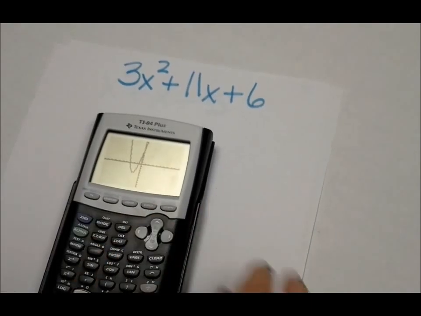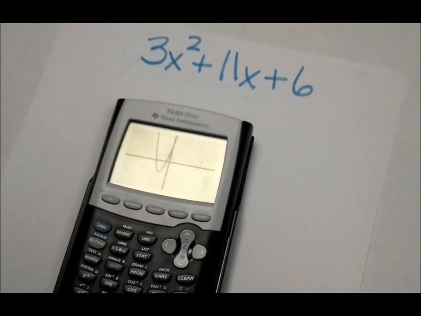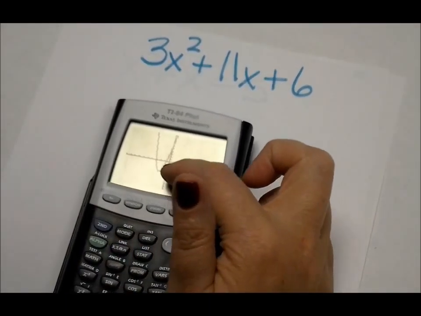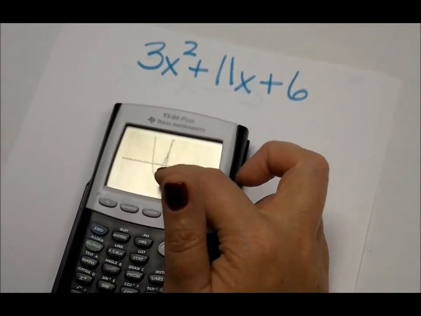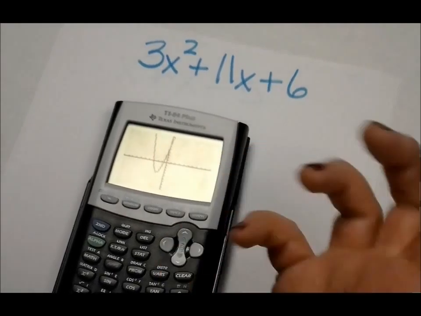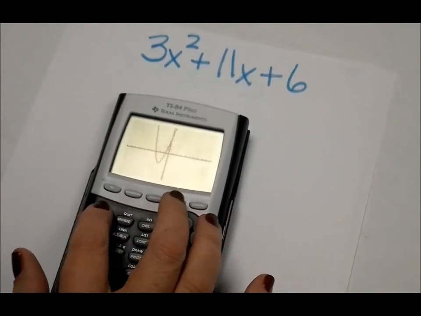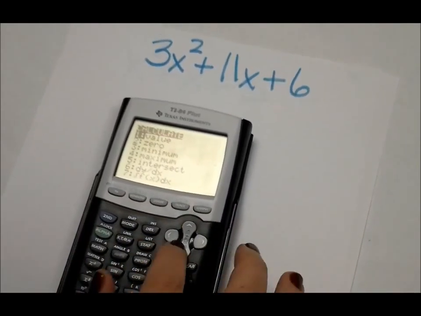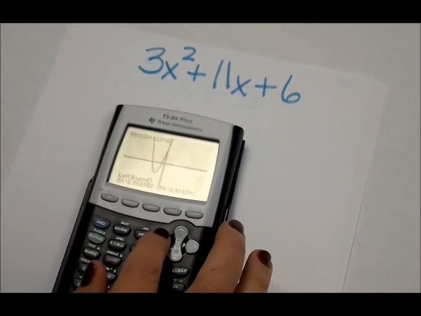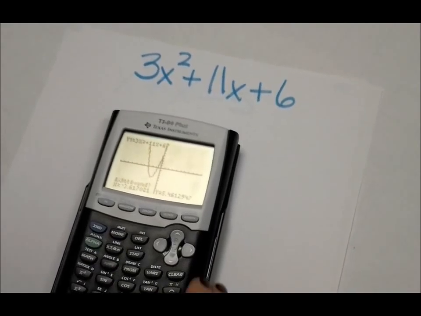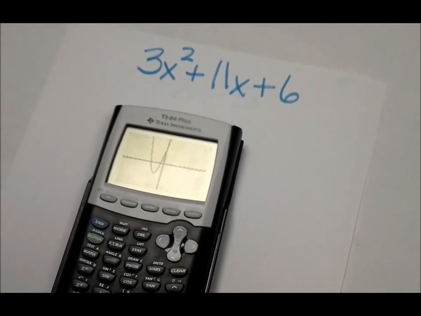I'm going to look at my graph. Okay. It looks to me like I have one that is crossing at a rational and one that is in between. So I would be asking the kids at this point in time, where is that fractional number happening? It is somewhere between 0 and negative 1, so that when they start looking for answers, we have a possible choice that makes some sense, and you can talk about reasonableness. So I'm going to see if I can calculate my zeros. And I've learned now it starts at 0, so you have to always go left with my little funny thing. I'm going to press enter, and then I'm going to go past the 0 and press enter again.